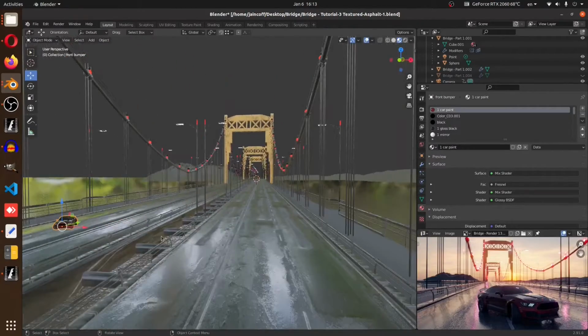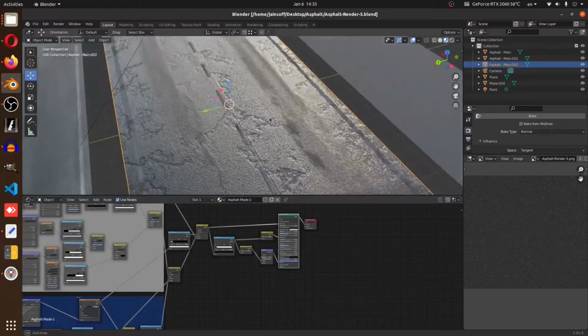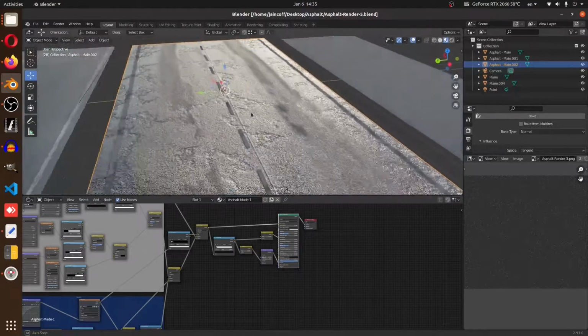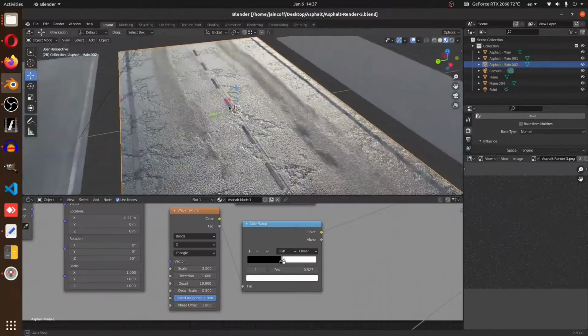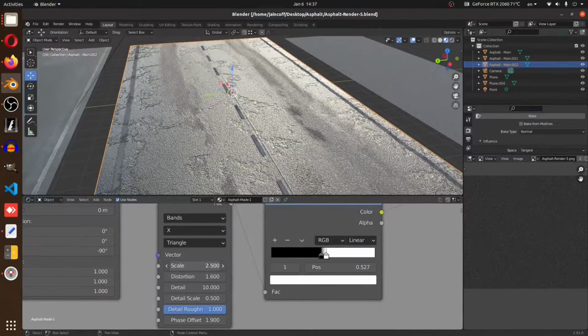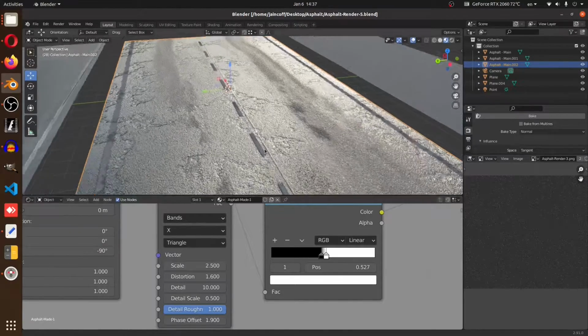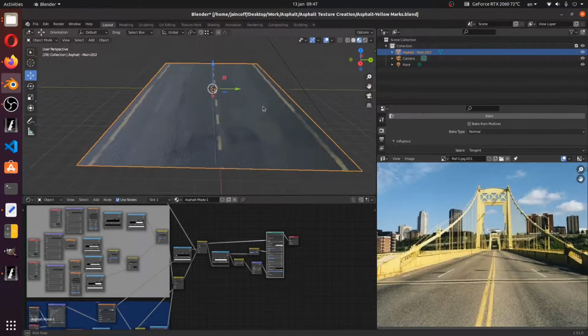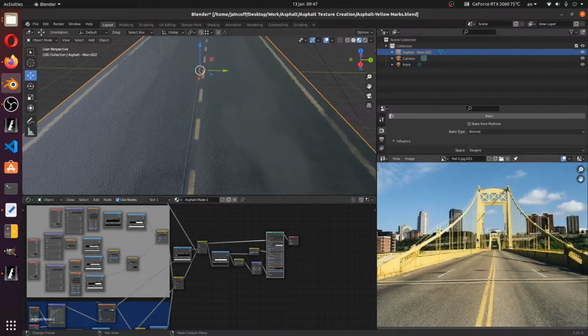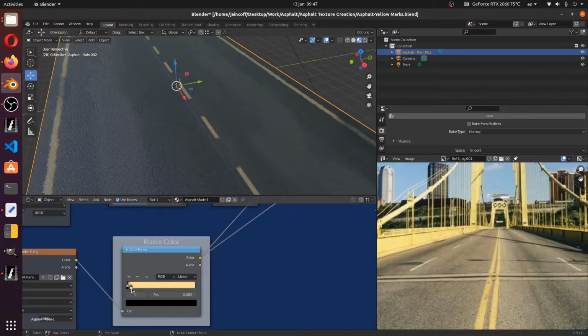So right now in this current course update, I'm gonna just show you how to tweak this node setup that I built from scratch to create any kind of asphalt that you want. And basically we're gonna be doing two examples. The first one's gonna be this wet, nice, rich in details asphalt. And after that we're gonna be creating this second type, which is the real asphalt type that we have in our reference, which is this kind of dry, yellow marks asphalt.